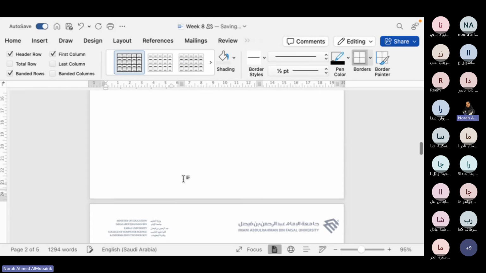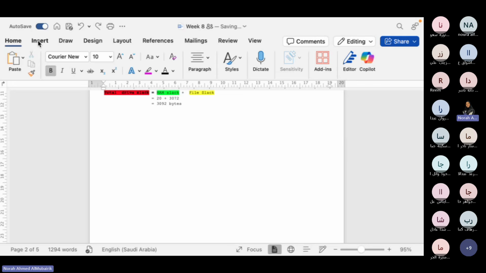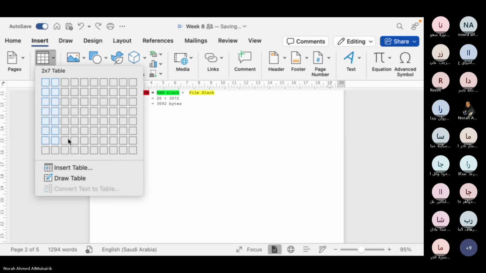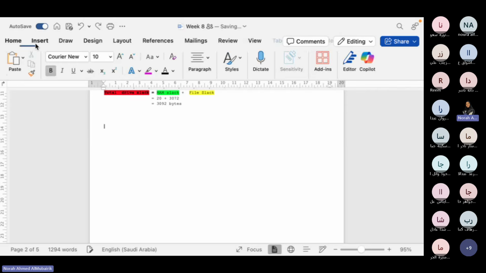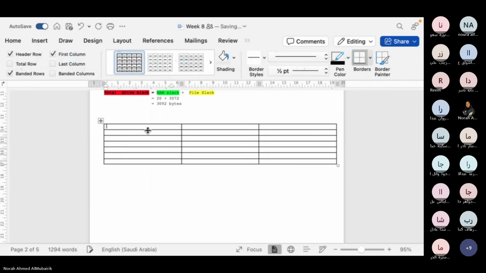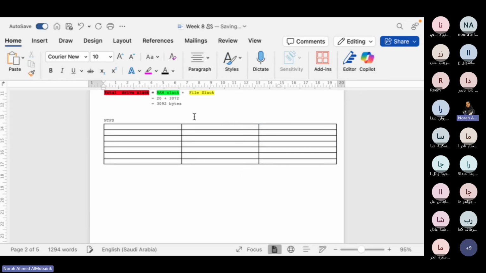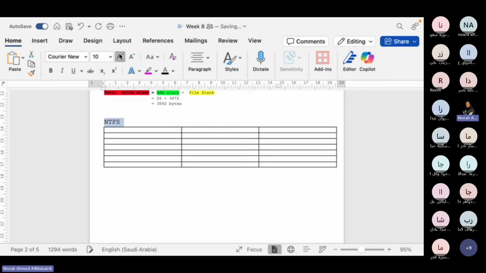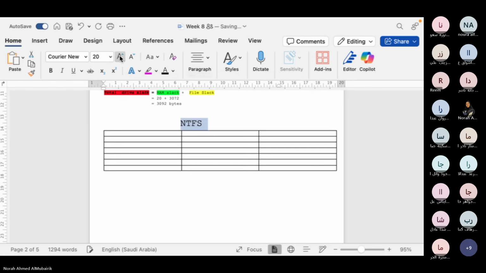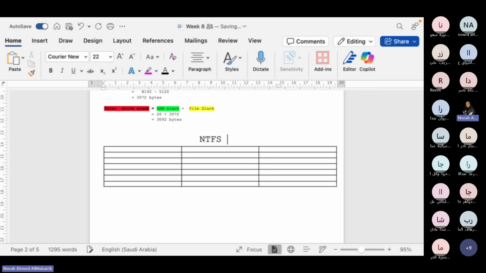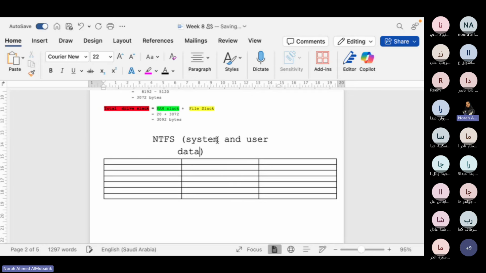Imagine that this is an NTFS file system. How does the NTFS file system look? It has two things: system data and user data.